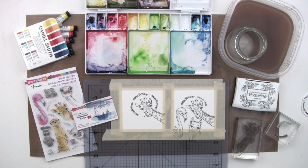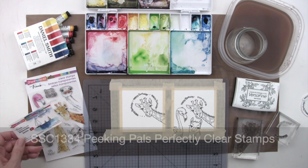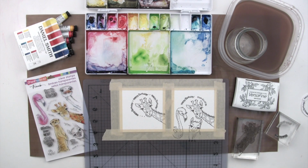We're sort of departing a little bit from the new clear stamps, and we're going to use some more available stamps that you may have on hand, which are the long neck pals. And now we're stepping into some more advanced techniques, and I'm happy to show you how we're staying calm and crafting on here with some watercolor ideas.